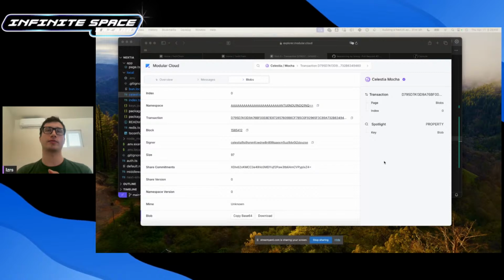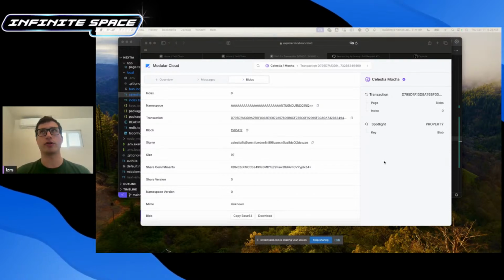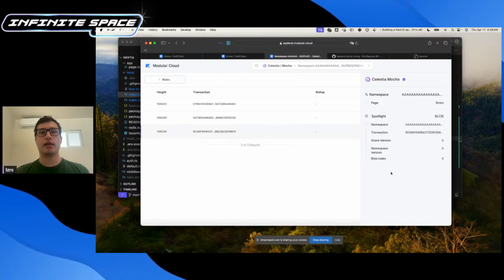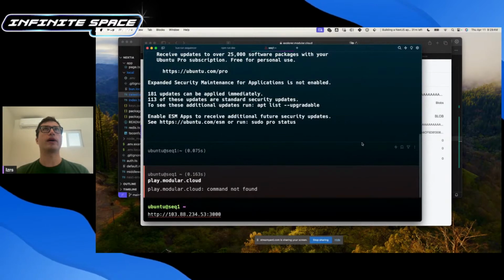I should note that in our Explorer, we do parse different types of data and embed it. That's a really cool feature that we support in general. And yeah, this is the data on Celestia. I will also show you a little more about how this works behind the scenes.